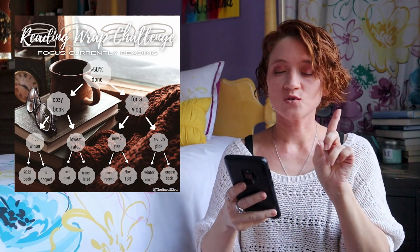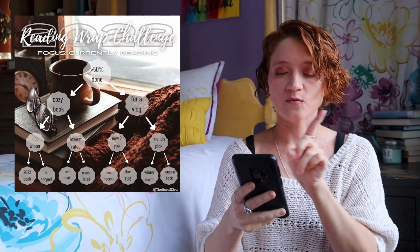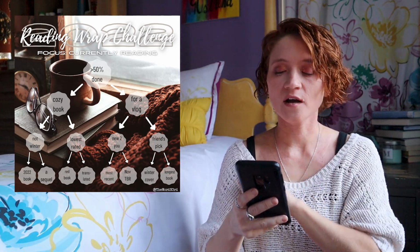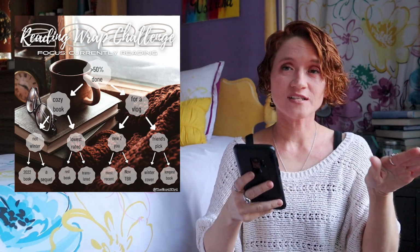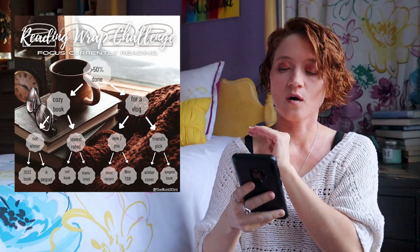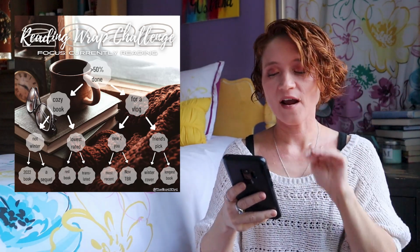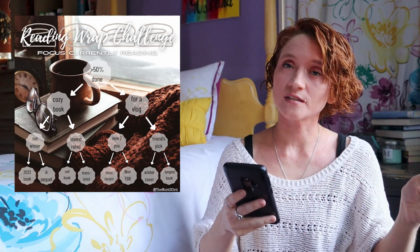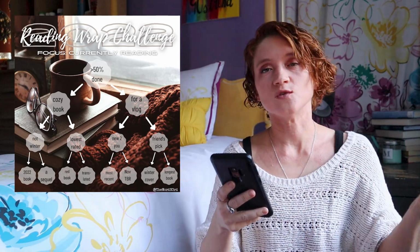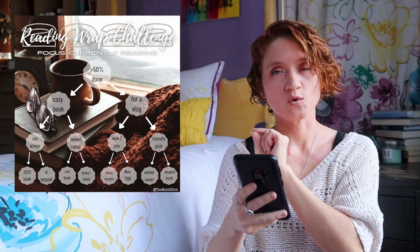If you instead chose to read your lowest rated book, your choice will be between reading a red book and reading a translated work. If at that first choice you instead chose to read a book for a vlog, your next choice, your third choice, will be between reading a book that is by a new to you author or reading a friend's pick. If you choose to read a new to you author, your final choice will be between reading your most recent purchase or something that was on your November TBR. If for that third choice you chose to read a friend's pick, your choice will be between reading a winter cover and reading your longest book.